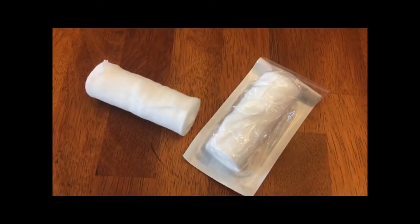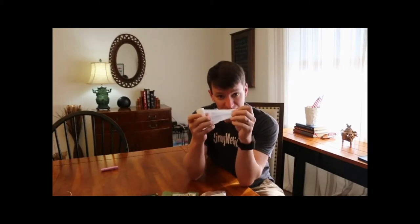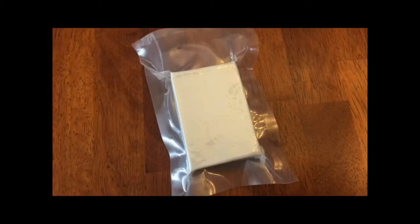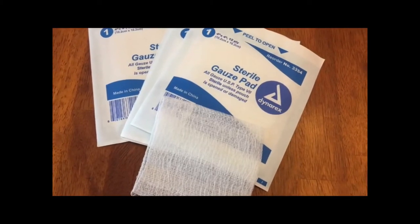Let's go down the line just a little bit. So this is just a roll of cling — curalex, whatever you want to call it. This is basically just cheesecloth, and then compressed gauze. It's a lot cheaper to buy a box of cling or compressed gauze. When we talk about bandaging wounds, we can pretty much all agree on 4x4s and 5x9s — these are the two most prevalent types of gauze we use. This is what you're going to see on every ambulance and most first aid kits.